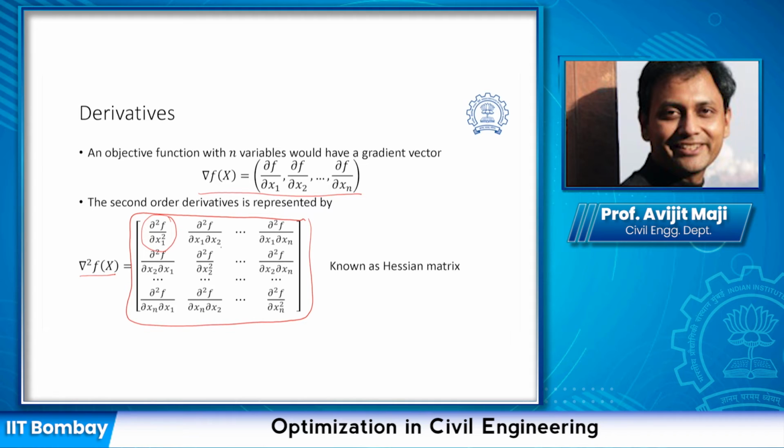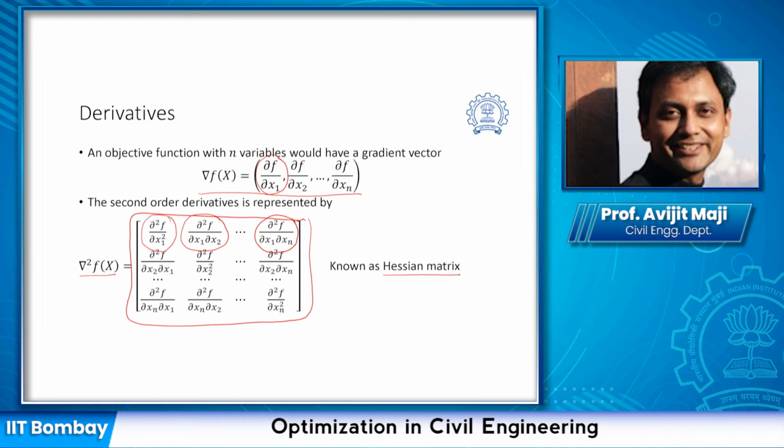If we take the first order derivative, which we have obtained here, and do the second order derivative with respect to the second variable, then we'll get this term, and henceforth if we do it for the last or final variable, we get this. In that way we can get all the second order derivatives, and it is going to be a matrix, and this matrix is known as the Hessian matrix.